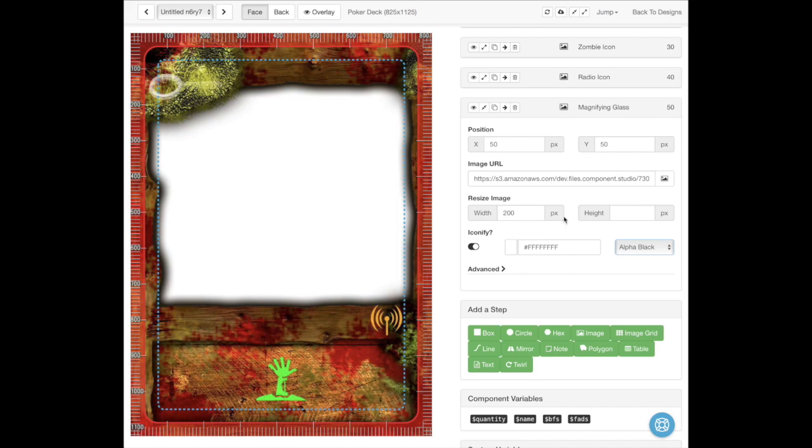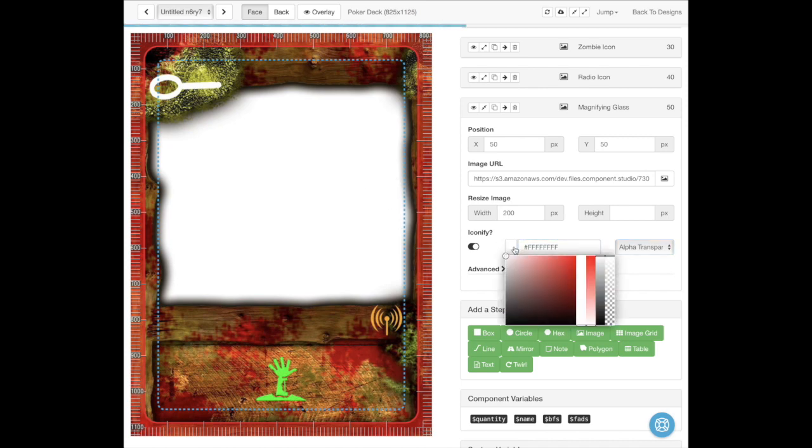But again, what we really want to do is use our alpha transparent. What that does is it says everything that's not white, all of the different colors that are in there, become the shape that we actually want to turn into our icon. And now that we have that thing isolated as our icon, we can go ahead and use the color picker to choose a color that we want that thing to be. So I can choose a red color like this, or maybe go for a blue one like this, and we're good to go.